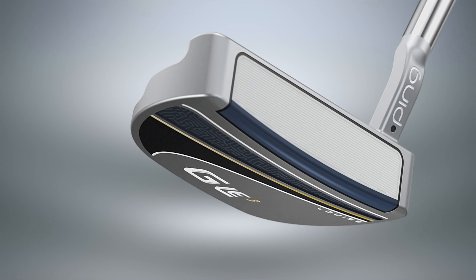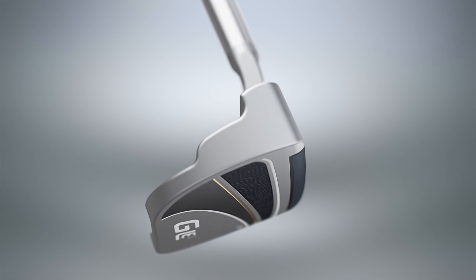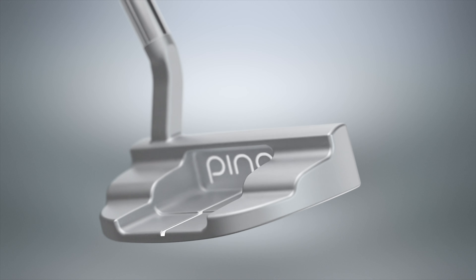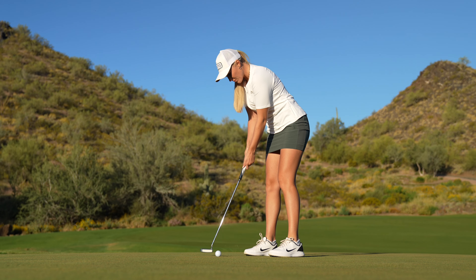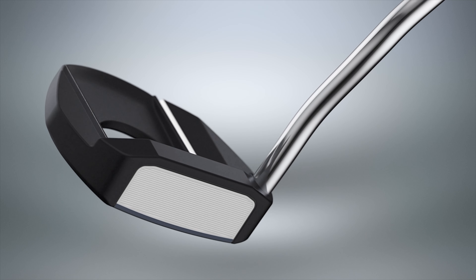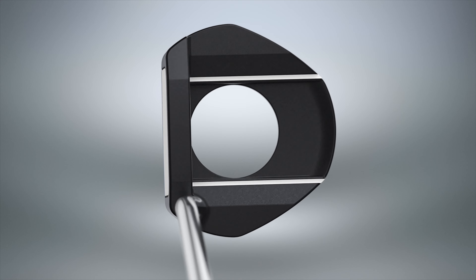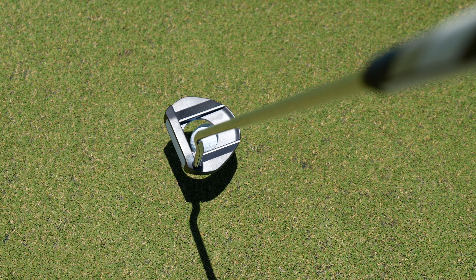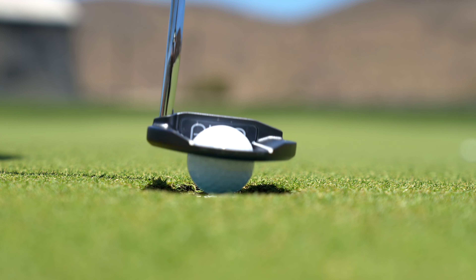A new design pays tribute to Louise Solheim. Known simply as the Louise, it's a mid-mallet that borrows its shape and weighting properties from the DS-72, but differs with a flared hosel and parallel tip shaft to best fit a strong stroke type. It also offers the full-face insert and a confidence-inspiring sight line on the cavity floor to aid with alignment. The Fetch has a full-face insert and best fits a straight stroke with its double-bend shaft. The Slate PVD finish contrasts with the white insert and ball-width alignment lines to make setup simple. It maintains its convenient and unique ball pickup feature for gimmies and fits the size of the hole for retrieving holed putts without bending over.